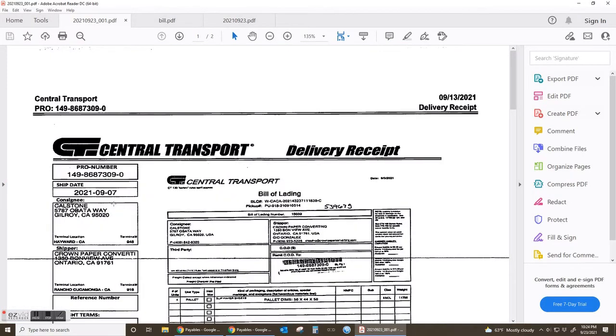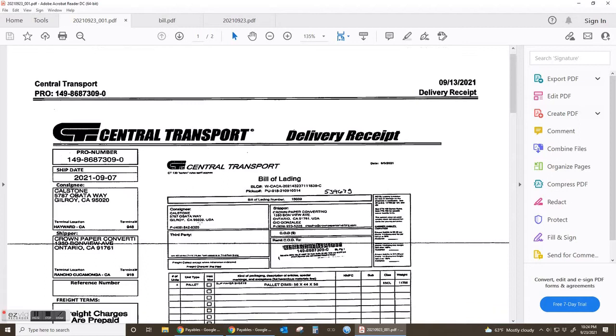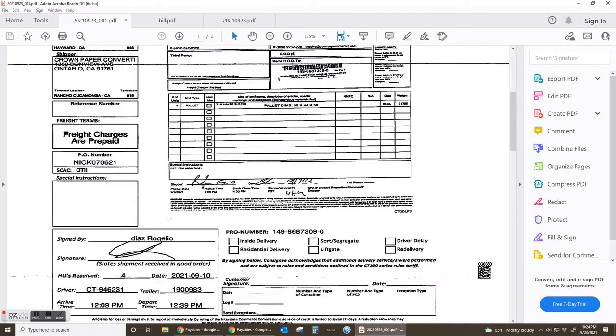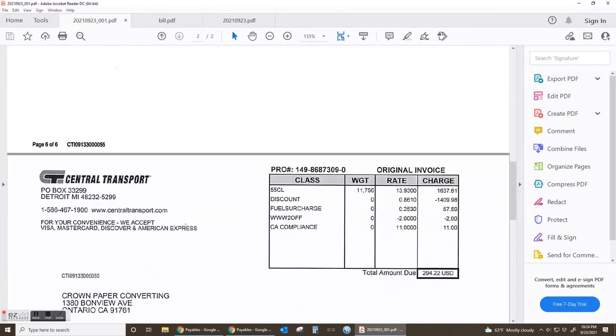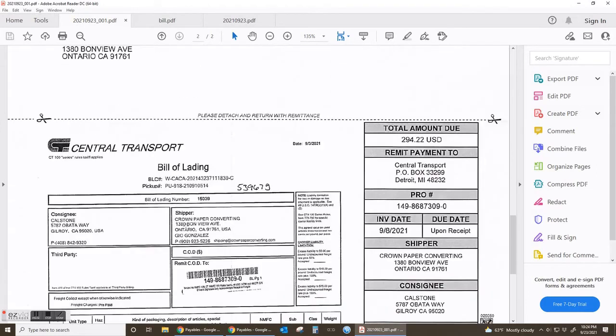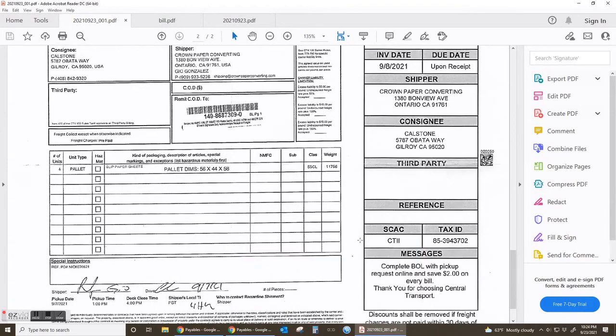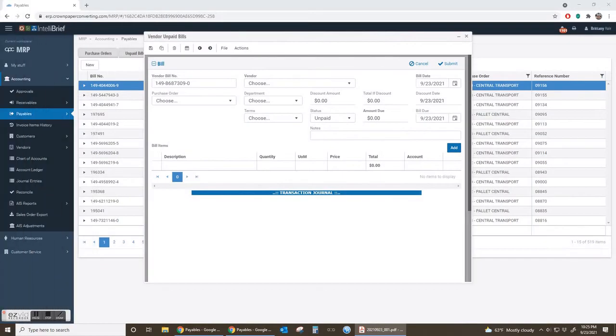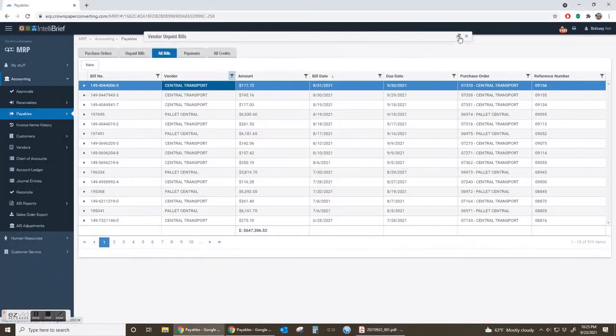One is there's not even a reference number to a PO. So I'm looking through here. Is there any PO numbers? I see a bill of lading number here, kind of. I see a place where there should be a PO number, which is right here. But there's nothing there. It's blank. I keep looking. I'll save us all some time. There is no PO number here, right? So what we do is we go back here, we minimize this, and now we do go to purchase orders.